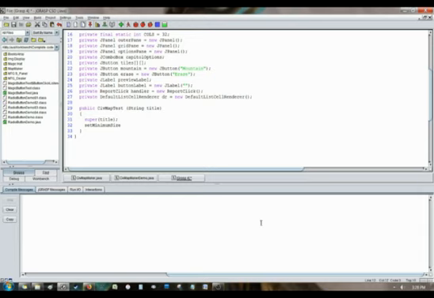Okay, and we're going to say new dimension 1000 by 800. This is just the size of the panel that's going to be displayed to the user when they fire up this applet. Okay, you can set it to whatever you like. Those are the dimensions I chose to fit my screen at home.